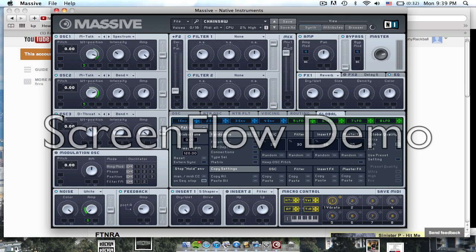And then for oscillator 3, choose deep throat, and then also change it to bend plus. I've found that these bend plus give a totally different growl type of sound. Like you can totally hear the difference. That's kind of that Nicky Romero, Too Loose growl, and then you have this one. Totally different thing. So make sure you guys are messing with those when you're making your sounds, because they really do a lot.